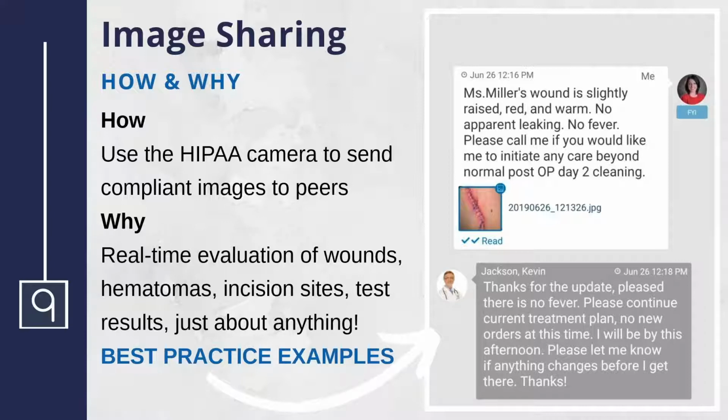security architecture. So whether you're doing wound staging, or it's post-cath and you think your patient may be developing a femoral hematoma and you want to send the cardiac surgeon a shot of that, you want to send somebody an incision site and say, how does this look? Test results, anything that you want to send with a picture, you can do that.